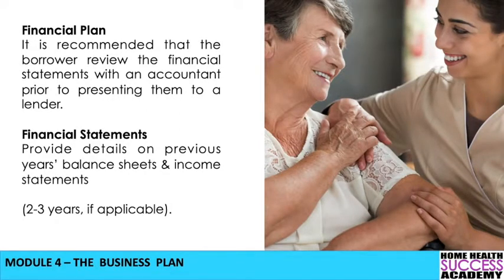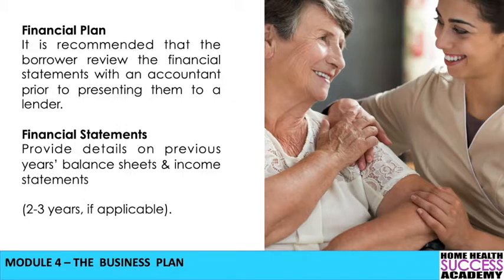Financial plan. It is recommended that the borrower review the financial statements with an accountant prior to presenting them to a lender. If you are going to try to borrow money for financing to be able to get a loan for your company, you need to include yourself an accountant who can actually understand the numbers and help you generate the financial plan. This right here is obvious. You can't just do this on your own, okay?